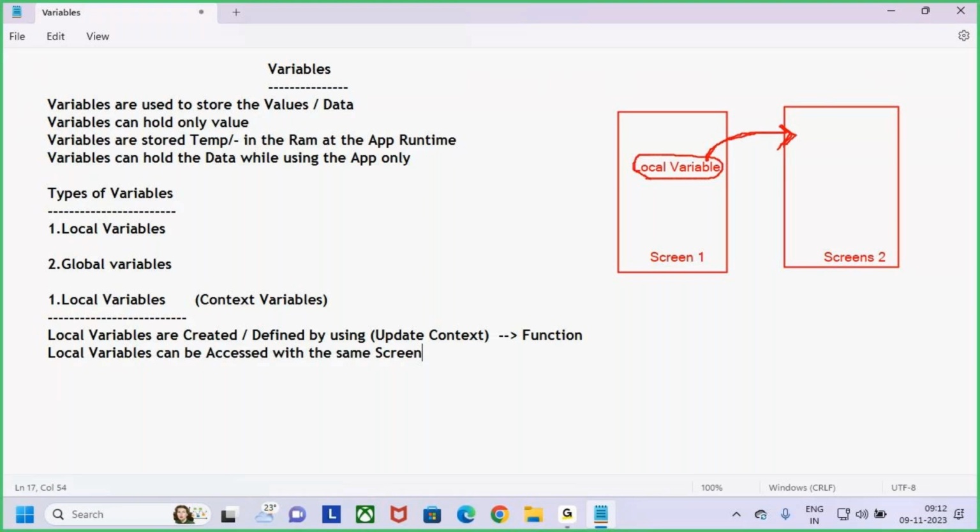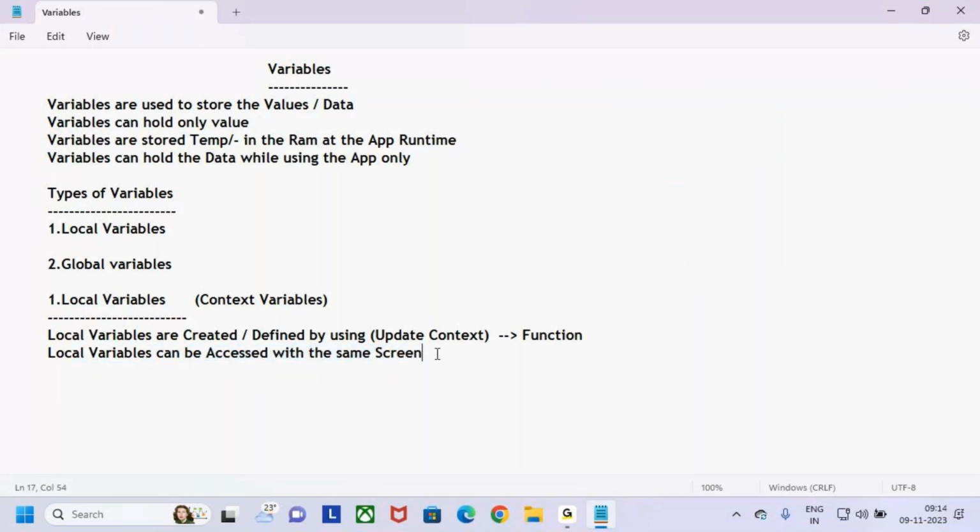Let me keep that point here. Local variables can be accessed within the same screen.